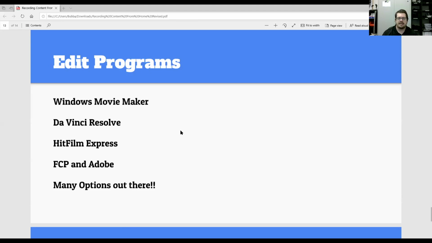DaVinci does have a slight learning curve, in terms of getting used to the beginning part of it, the way it's formatted. But once you get to use it, it's very easy. There are a lot of good tutorials out there on it, and that could be an option. Although I want to note again that one typically needs a large graphics card, depending on what you're throwing at it. So that may be something you want to test to see if it works for you.